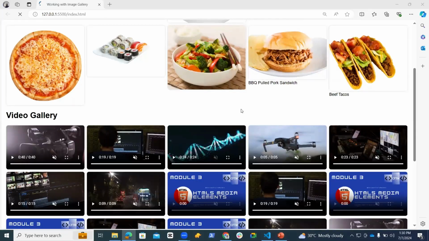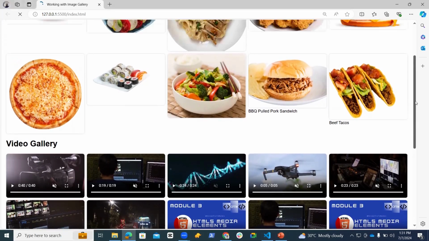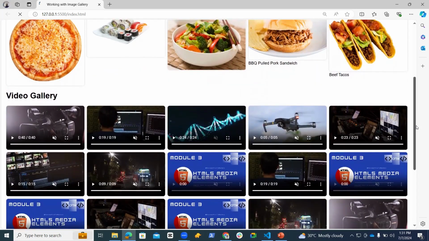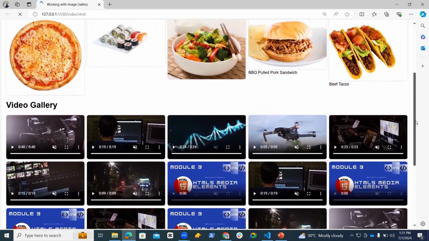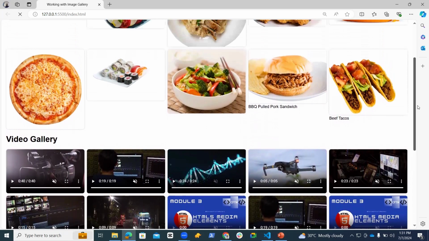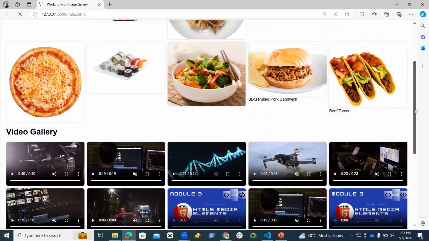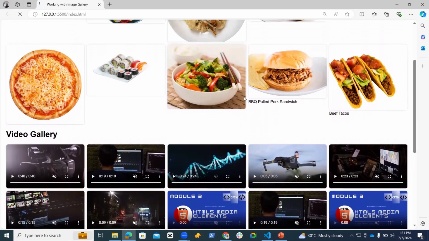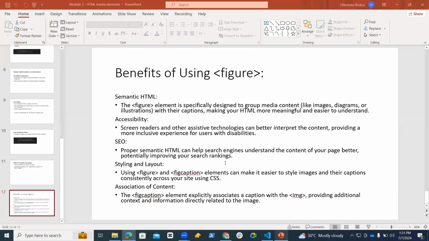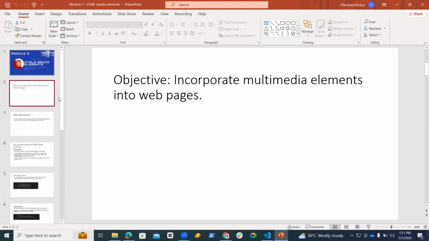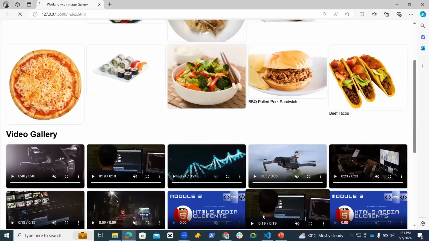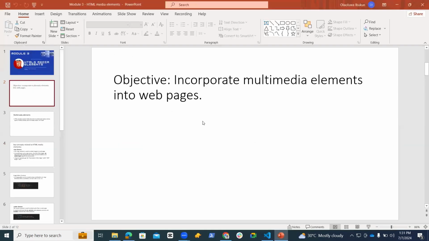So without wasting time, this is what we are going to be building, right? Just to learn how to work with images, not just rendering images and videos, but at the same time making sure that they are well optimized. It's one thing to render these things, another thing for them to be well optimized. So I'm going to be talking about some of those things. And as the practice is, don't forget, it's all about concept first to mastery. So first of all, walk through what these things are, then we'll implement what we have here to wrap up on that. So let's get into that without wasting time.